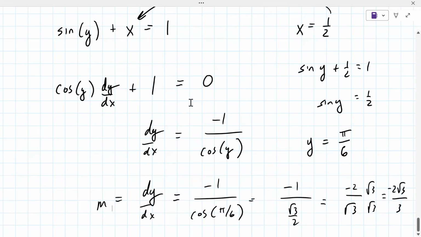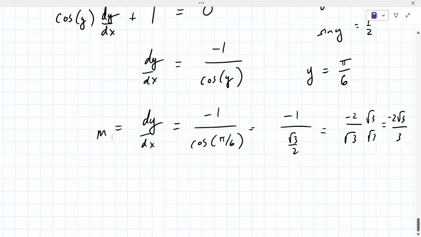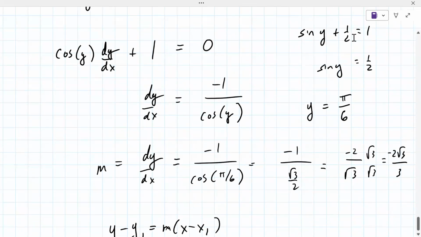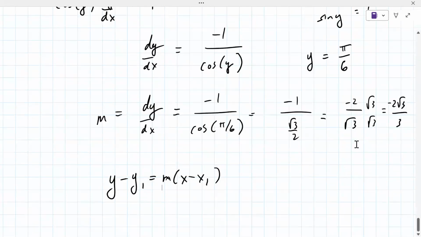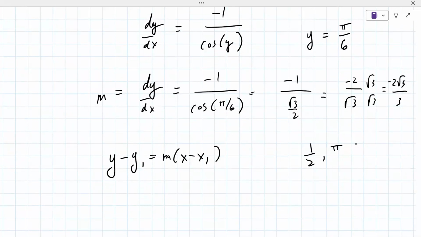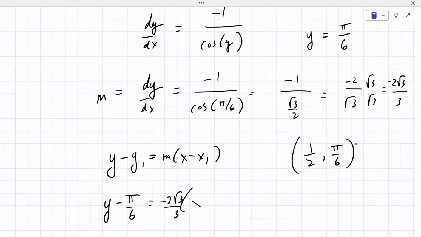So you get your slope. And your equation of the tangent line is y minus y1 equals m times x minus x1. So that's your slope. You also needed an x1 and a y1, which is why we got them. x1 is 1/2, y1 is pi over 6. And if this looks really awkward and weird, to me, this is medium difficulty. Maybe I'm being too extreme. No, this is good. This isn't terrible.